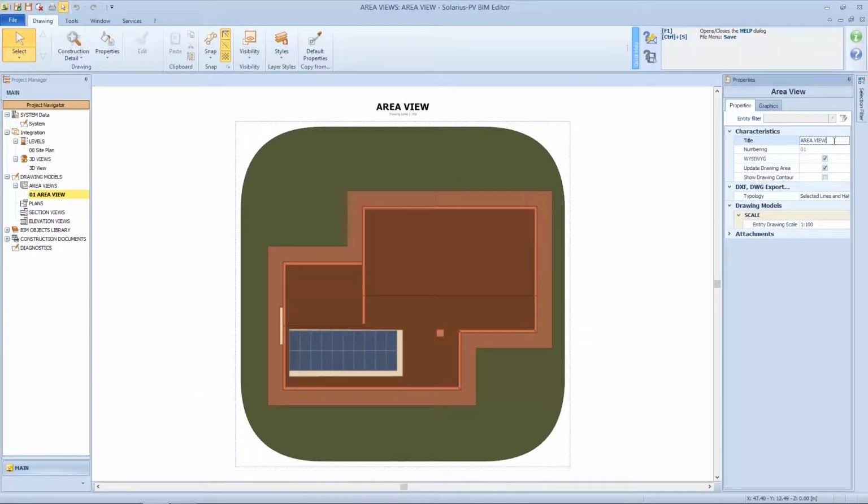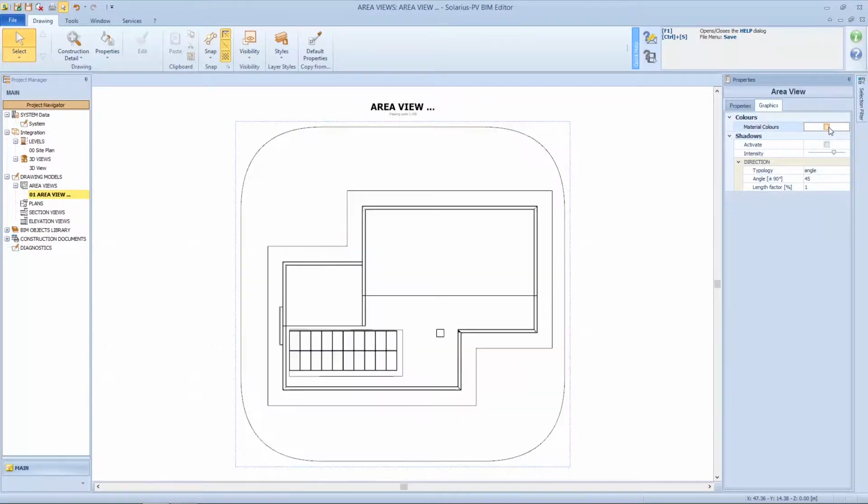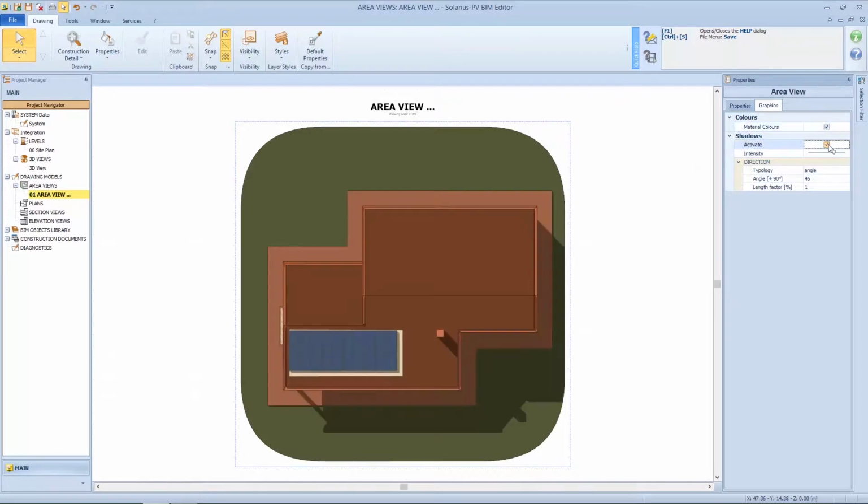For example, we can assign a new label. Eventually define the scale factor of the element that will be used in the final document. In the graphics section, we can activate the material colors, or you can activate the shadowed view so you can see the difference on the model, and you can change the intensity.